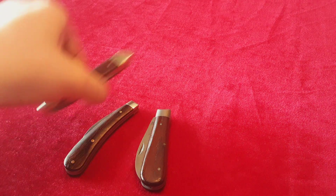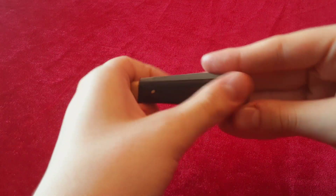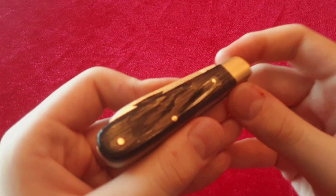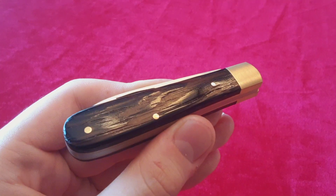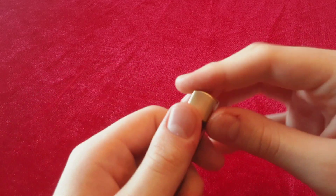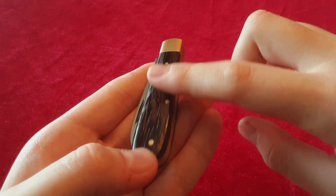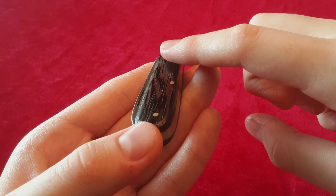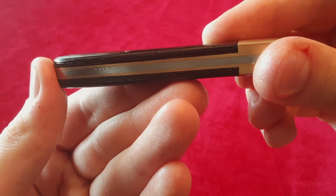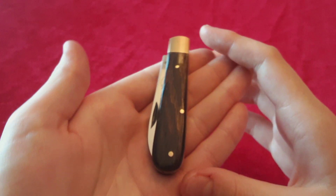Anyhow, there you are. I don't have any other wenge knives to compare this to, because this is my first knife in this material. I definitely think more knife makers should consider using this — it's very pretty and has a great look to it. Not to mention, a very unique texture — you can almost feel the grain. Not in the sense that it's coarse like oak, but rather you can feel the smoothness, along with these occasional little hills, these tiny heightened bits that are a little taller than the rest. And it just makes for a really wonderful feel in the hand.